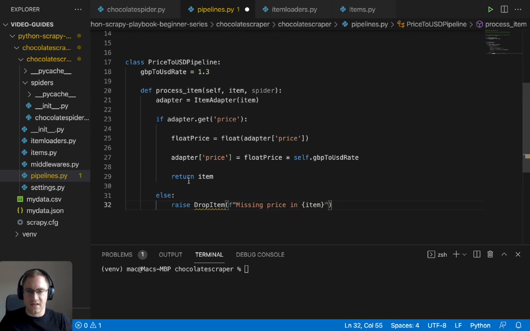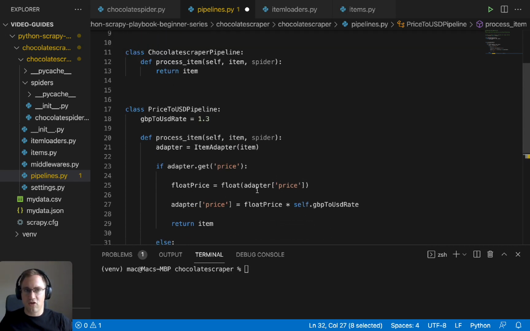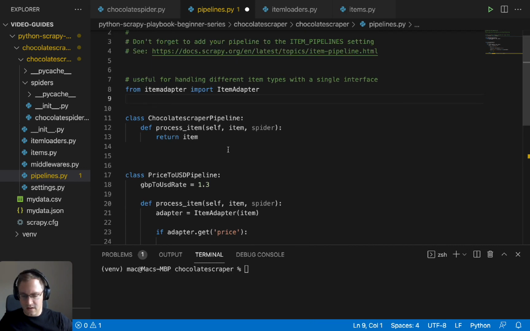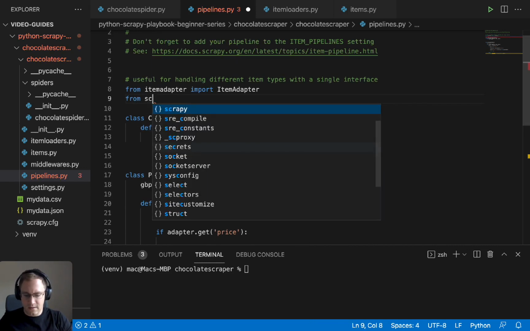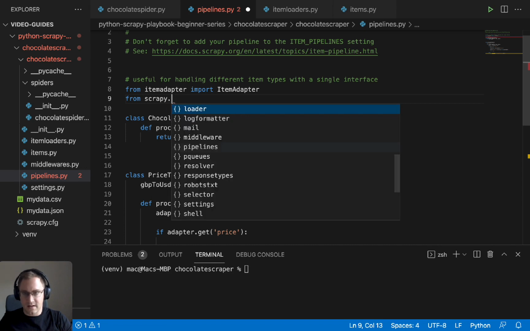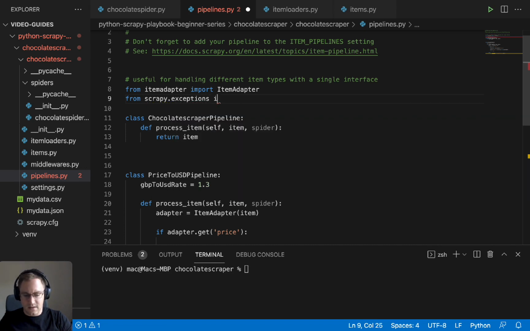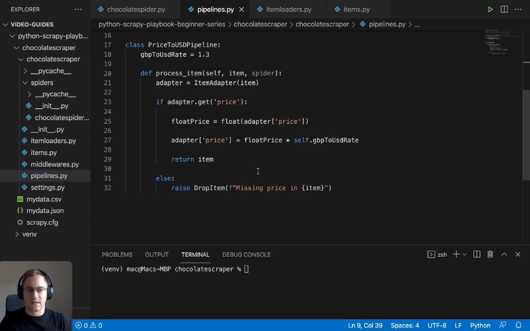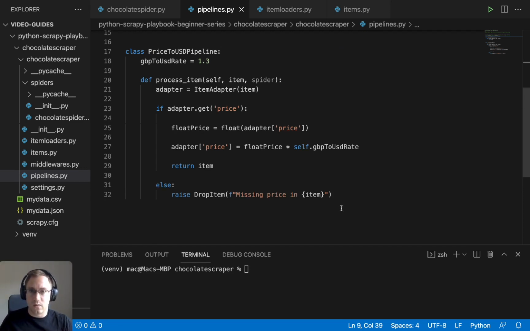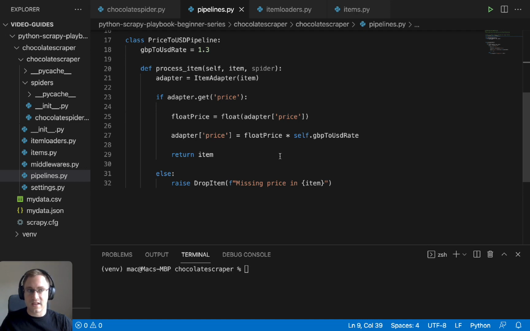So that just lets us know if there's an item missing, and we need to import drop item. So we're just going to quickly do that. So from scrapy.exceptions import drop item. Perfect. Okay, so next let's move on to removing duplicates. So to do that, we are again going to create a second class, and we can do that underneath here.